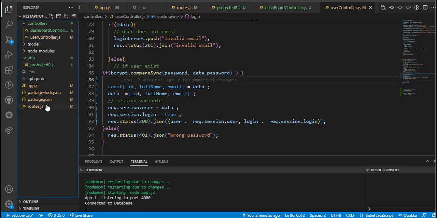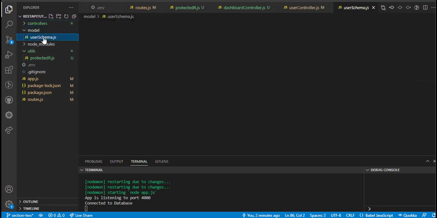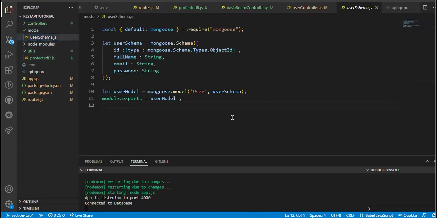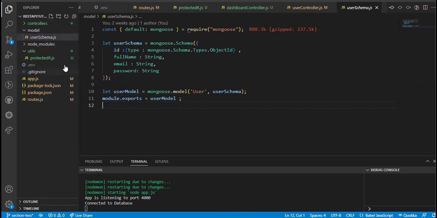So we want to create a collection that is called profile, and we're going to be creating controllers for it as well. And as you can see in the model here, we have a user model, very simple. We had a user model created exactly the same way here. We're also going to be creating this, and you can just copy, paste this, and edit this. For the purpose of learning, I'm not going to do that. I want you to go through the process with me.